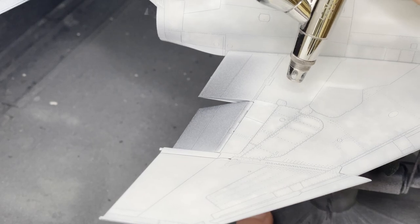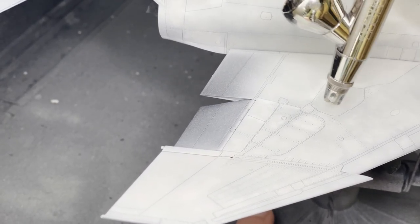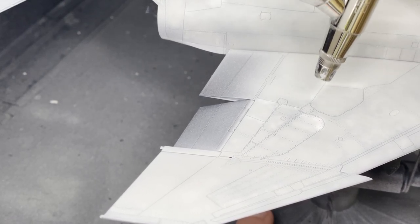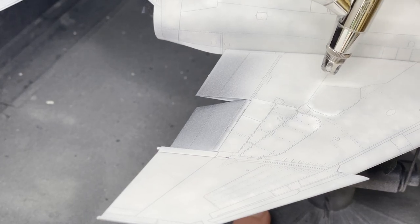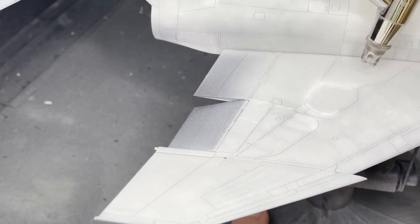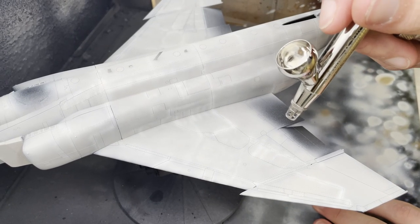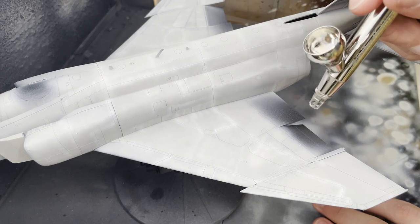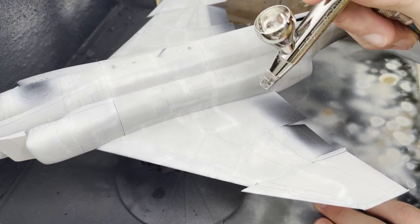So generally, if you're going to be spraying larger areas, you want to go for a slightly higher PSI, around the 30-ish mark, and if you're doing more detail work, you want to drop that down. There's definitely a lot of testing involved and experimenting to see where you personally like to operate. I can give you values, but it's better for you to just experiment for yourself and see what you enjoy.